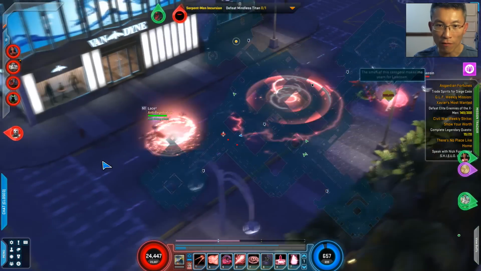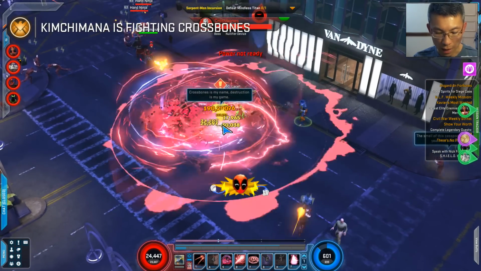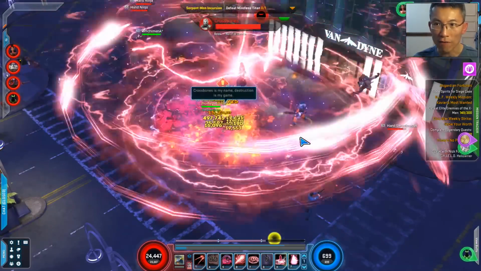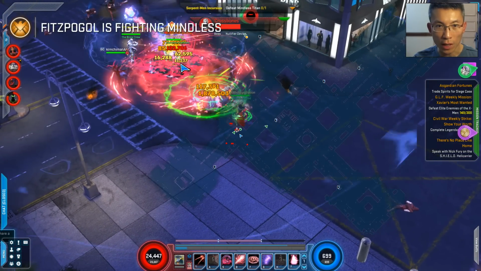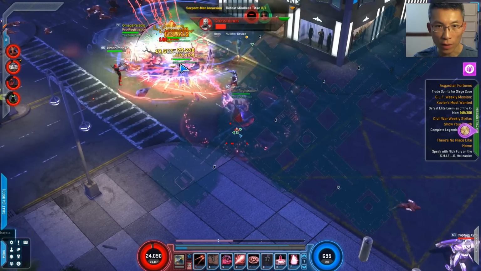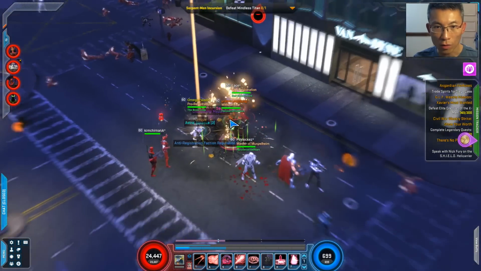Oh, there's a token that I left behind. Never mind. Crossbones, anybody? Let me just do Ultimate here. The reason I do Ultimate here is that I want to get it fast so that I can go back to the Minus Titan, which I doubt I can. Okay, so Crossbones is done.